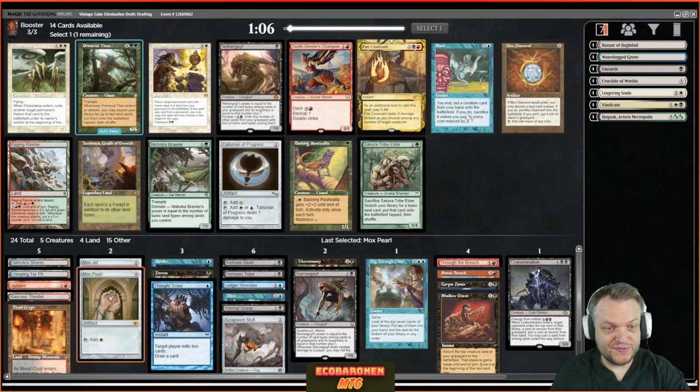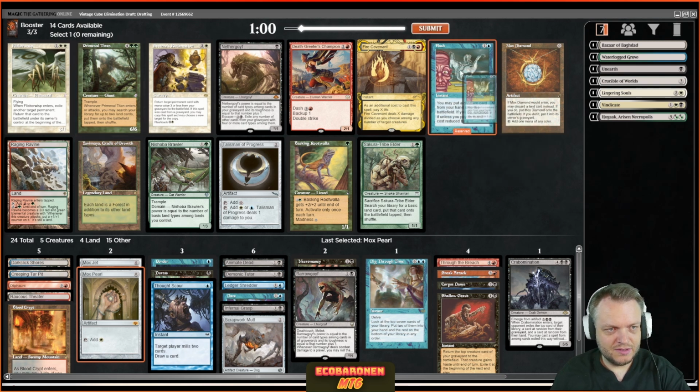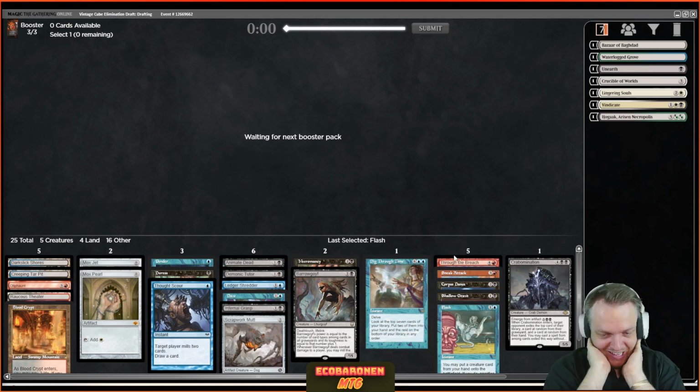Nethergoyf is solid. Here's Flash. Do we believe? Yeah, I think I should believe here. Flash is strong. It'd be cool if I can wheel another Goyf. And now I have so much stuff here that needs fatties. Come on now. But I'm pretty sure I set somebody else up with the Exhume. Well, at least gave them hope, right?